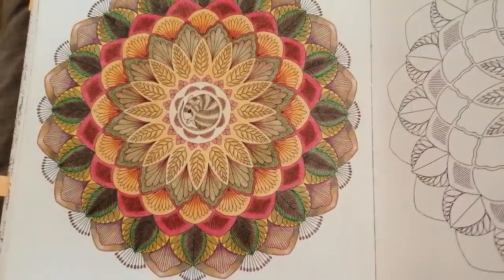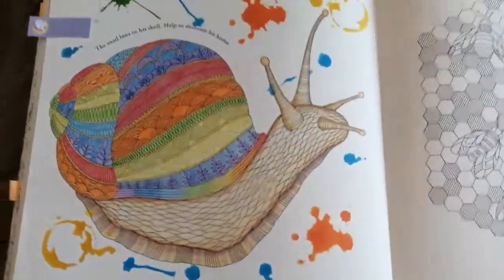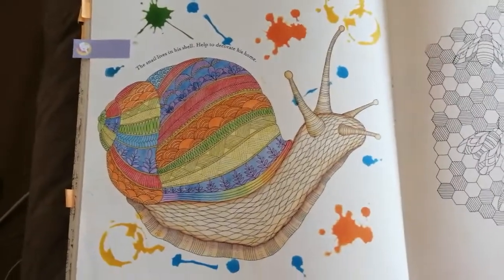And then my last one out of this book is Sammy the Rainbow Snail.